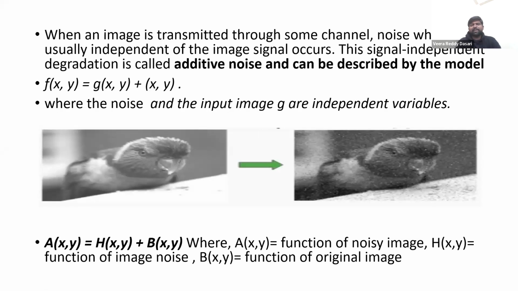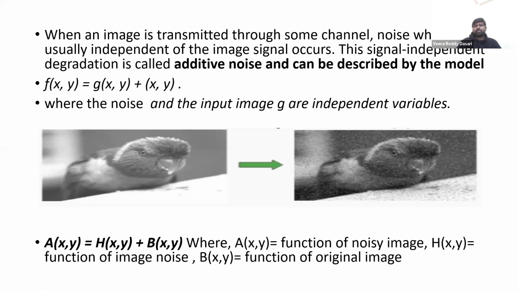You can see here one image, and when we are processing that image, somewhere the noise is added. You can see the noisy image and the original image. On the left side there is a bird in the picture, but this is not necessary for us. When you process this image, noise is added, and you can observe this particular noise in the image. So this we refer to as additive noise.